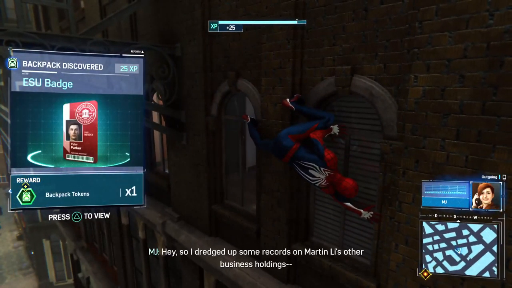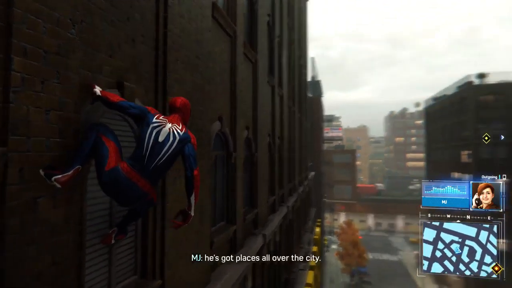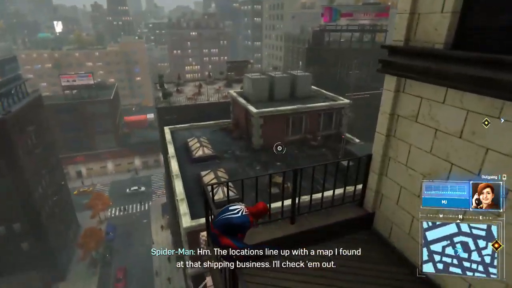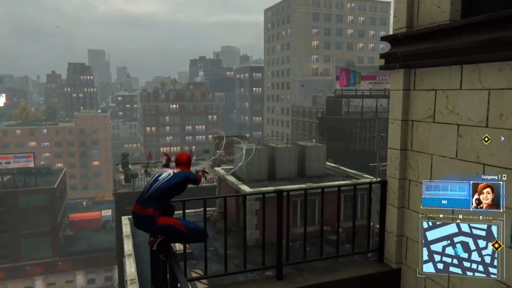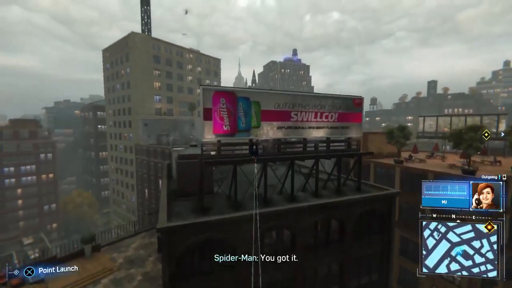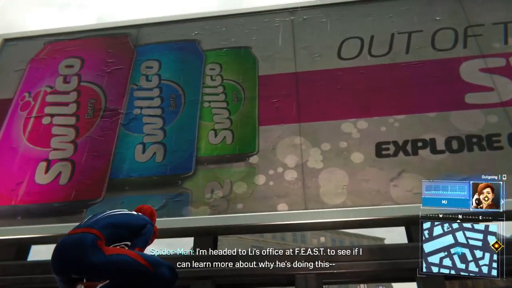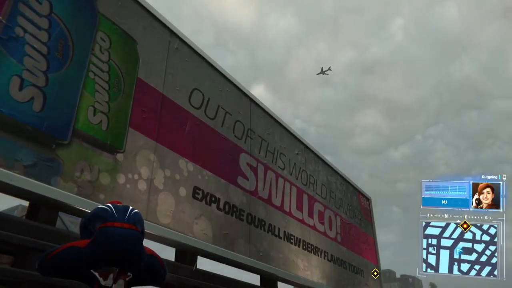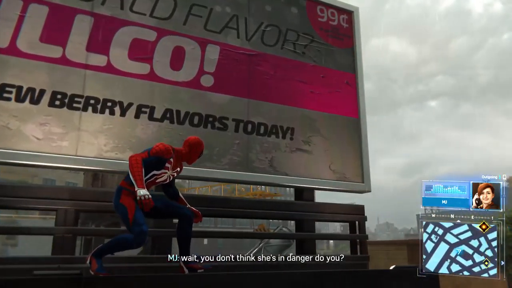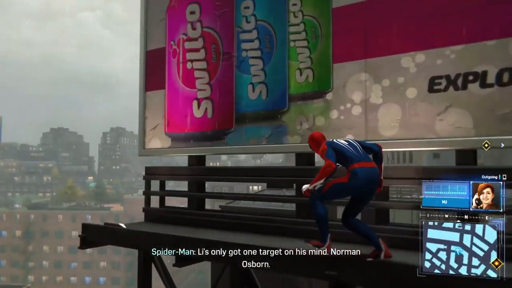Hey, MJ. Hey, so I dredged up some records on Martin Lee's other business holdings. He's got places all over the city. Huh. The locations line up with a map I found at that shipping business. I'll check them out. Let me know what you find at each one, and I'll work on building a case. You got it. I'm headed to Lee's office at Feast to see if I can learn more about why he's doing this, and what he's got planned next. Okay. Say hi to May for me. Wait, you don't think she's in danger, do you? No. Lee's only got one target on his mind. Norman Osborn.